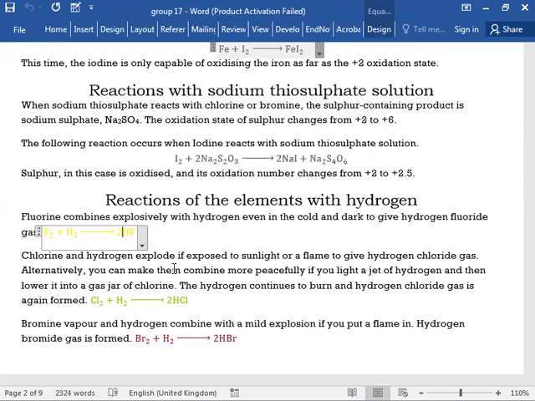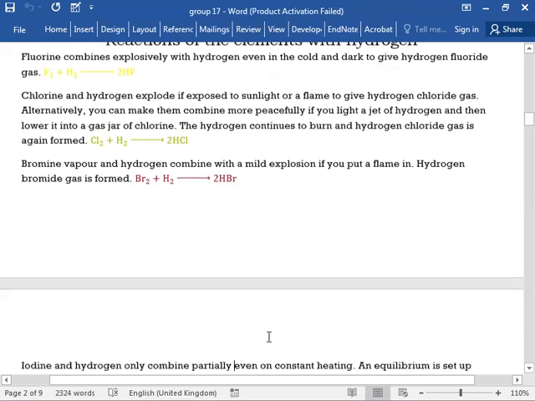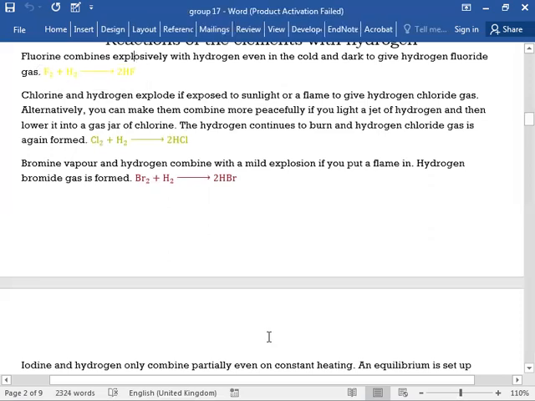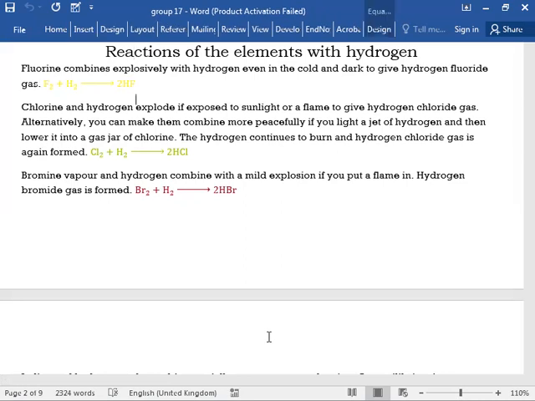Obviously, अगर हम energy दे रहे हैं तो chlorine और hydrogen फिर वो explosively react करते हैं, but fluorine को तो कोई energy ना भी दें तब भी it reacts explosively. Just go through these observations. Similarly, bromine के साथ जाते हैं तो और mild reaction होता है, and iodine के साथ it is a much more mild reaction. So that shows that the reactivity of halogens decreases down the group. This is a reaction which proves that the reactivity of halogen decreases down the group.